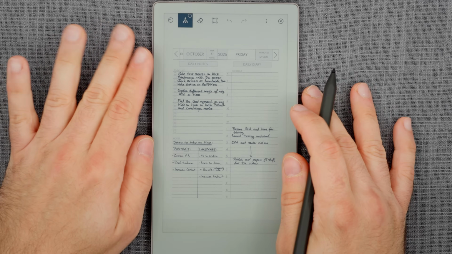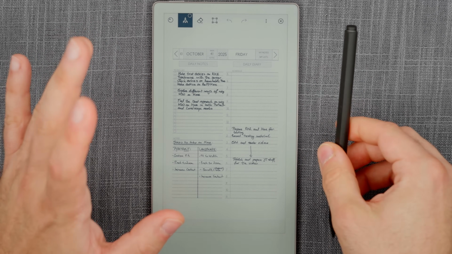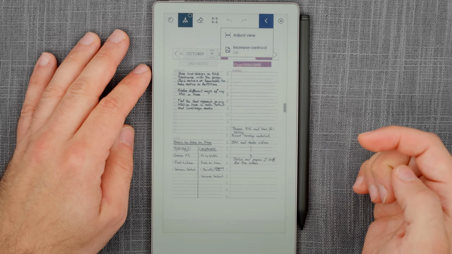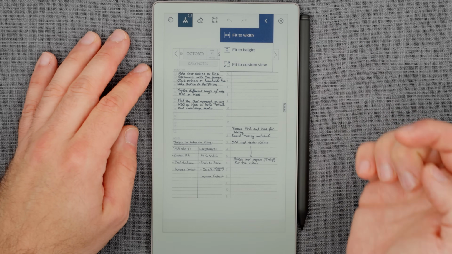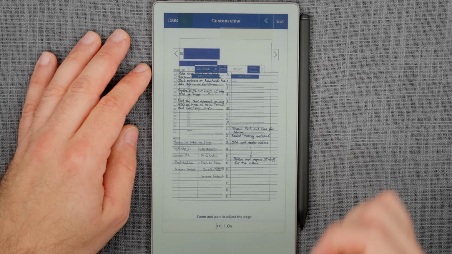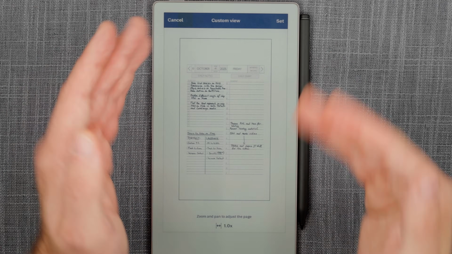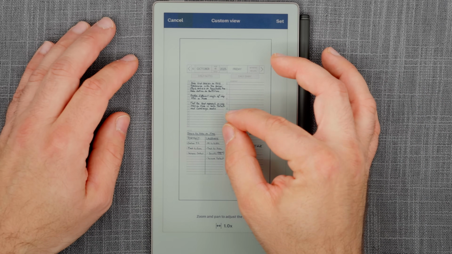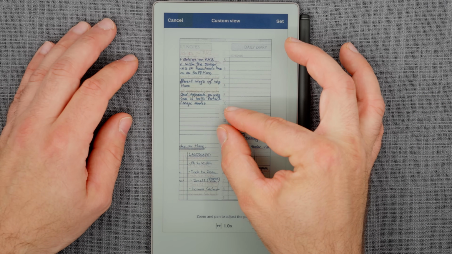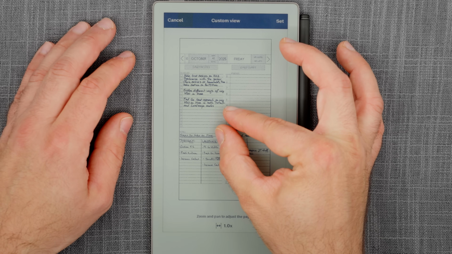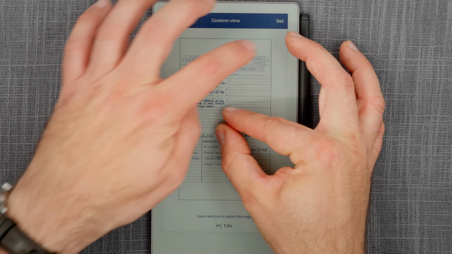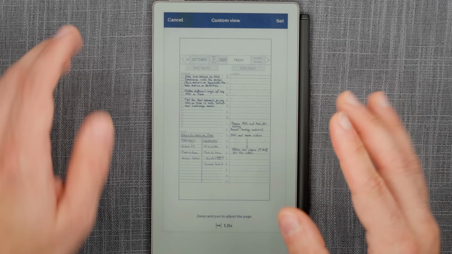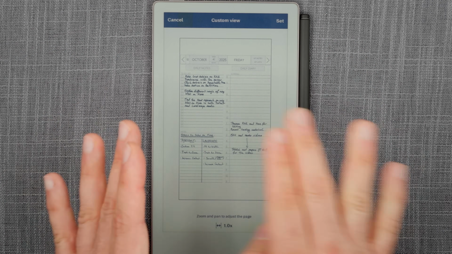When we're talking about the portrait orientation, the number one thing you're going to want to do is go to the More menu, Adjust View, and then go to Adjust View again, and go to Fit Custom View. Neither fit width nor height will offer you the best results for the portrait view. Instead, you go to custom view and then use your pinch-to-zoom motion. What you're looking for is to fit these arrows on the left and right, which indicate the borders of the document, as close as possible and as equal as possible to the sides themselves.